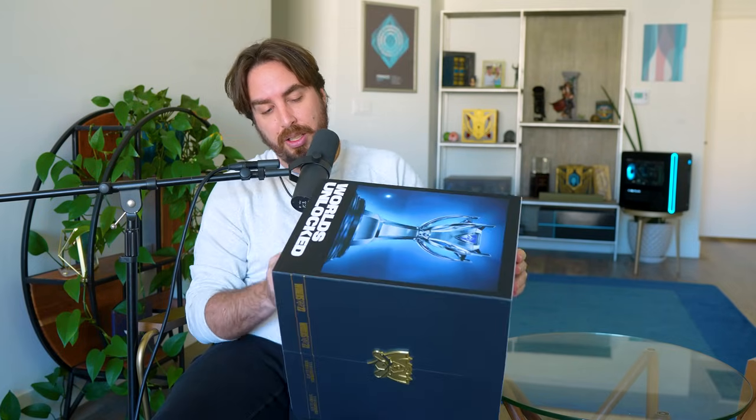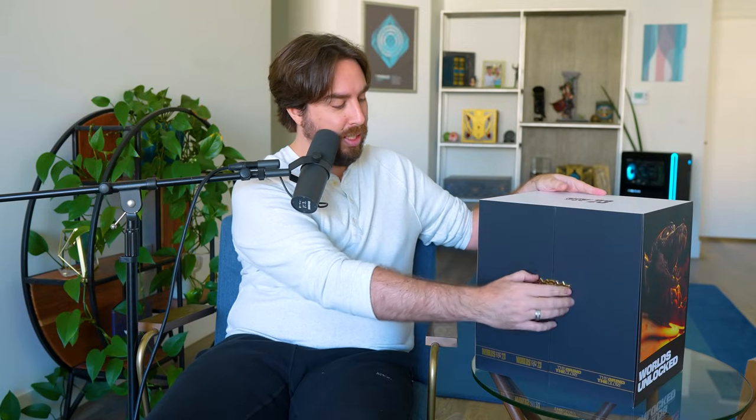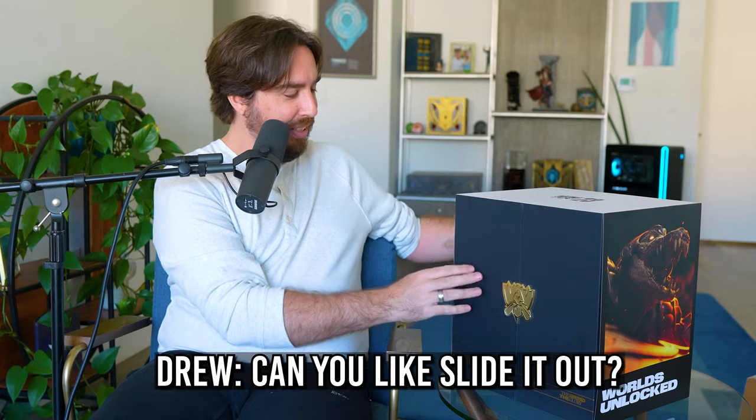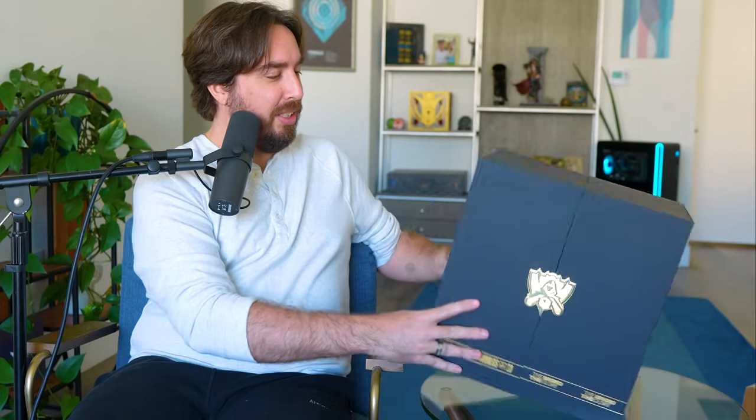Full disclosure, I did see Kobe open his — he opened it and I was kind of paying attention, but I haven't really gone through the full experience yet. First off, this box is wrapped in an interesting paper situation, but I can't figure out how to open it without ripping it. Oh, actually, maybe you just set it here and then open the doors — and slide it out. Yeah, that's what I was thinking.